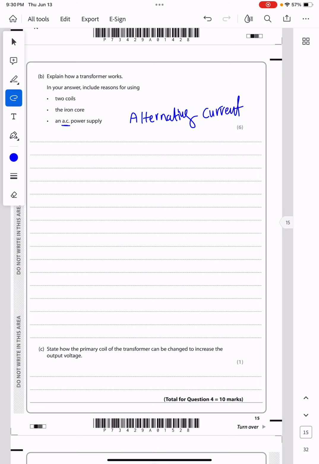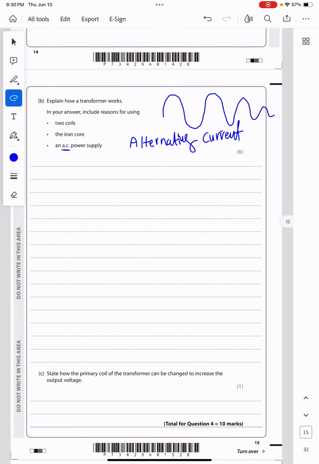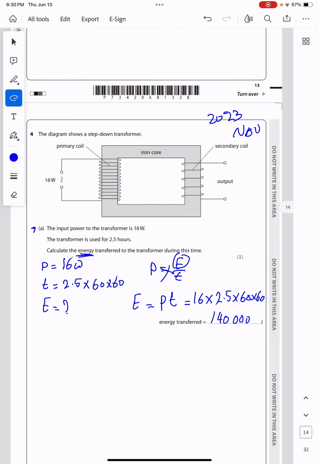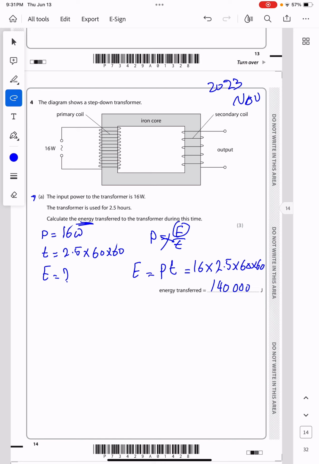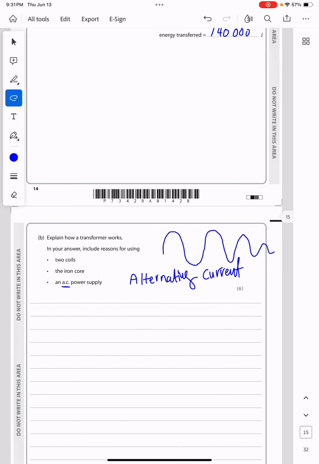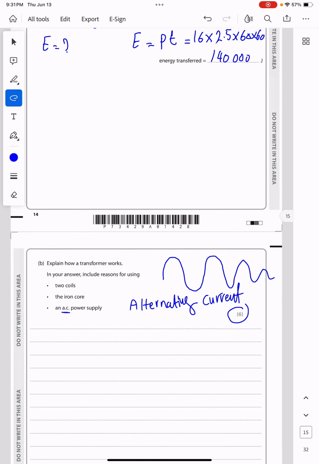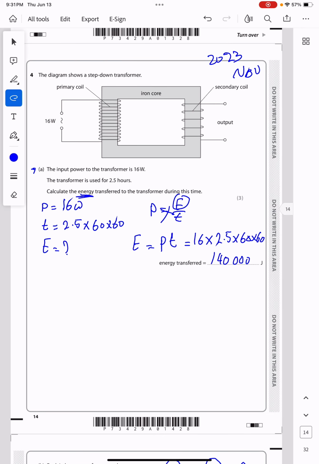If you're going to draw it, it's going to be up, then down, and then so strong again, and then so weak, and then so strong, like this. So it's continuously changing. Let's get back to the diagram so that I can explain it to you, and try to remember these things so that we can mention them. We have 6 marks to think about, okay? Transformers are made of 2 coils and an iron core.